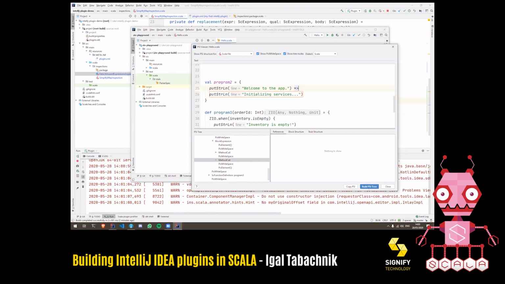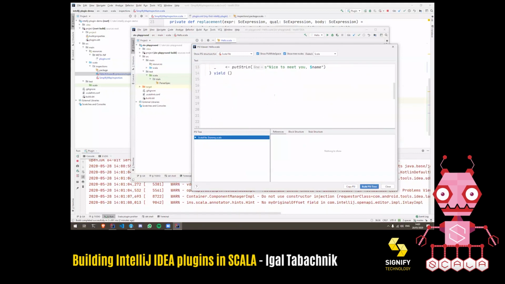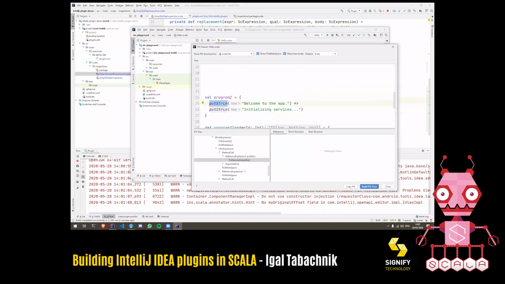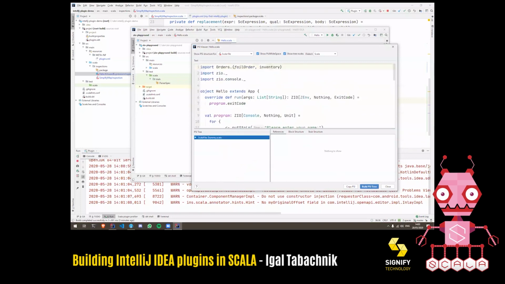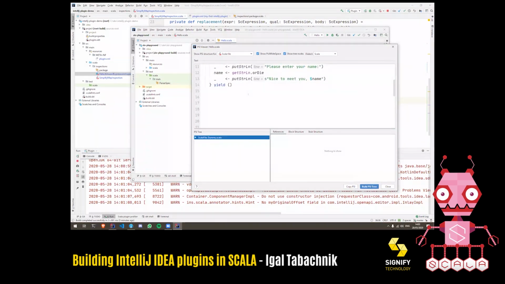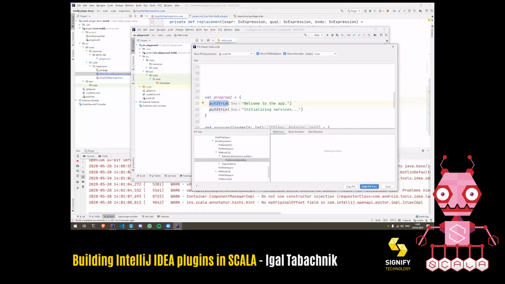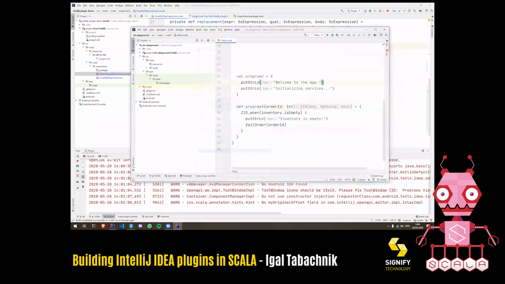If we write it like this and build the PSI tree, and I double click this, I will see that these are no longer 2 sibling method calls, but are rather wrapped in an infix expression. So this is a normal situation. However, if I remove this and do this again, I will find that I have 2 sibling method calls. Let me close this, and there I have 2 sibling method calls. So let's fix that. I'm going to do this quickly now because we're running out of time.